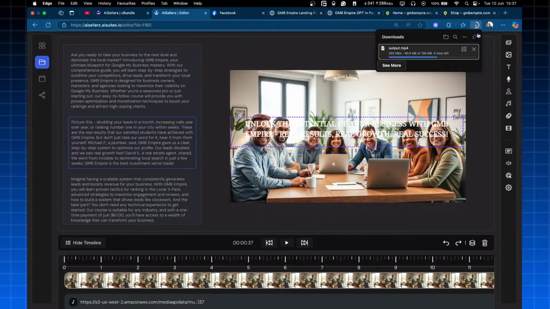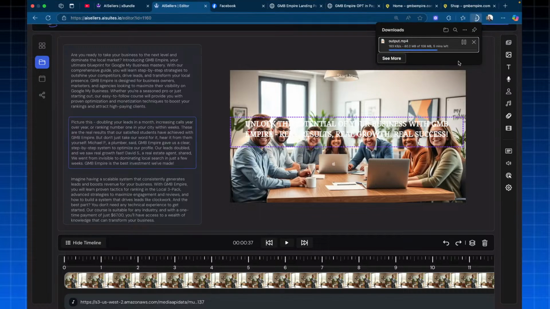Let's take a look at download. So if you're just joining, we're testing out AISellers 2.0.